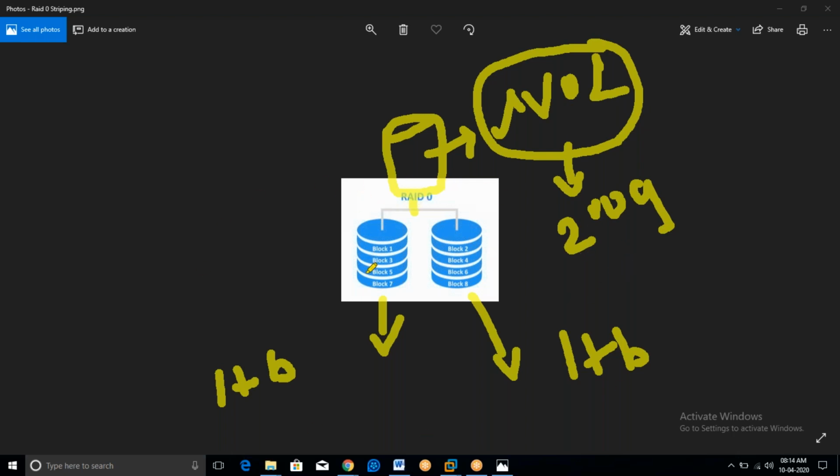I have not included any of the physical volumes. But since it is a striped logical volume, the logical volume manager has included minimum two physical volumes to create this logical volume of 200 GB. Though you have 1 TB of free space, since it is a striped logical volume, the total 200 GB has not been created on the first physical volume. It has allocated 100 GB from here, 100 GB from here.